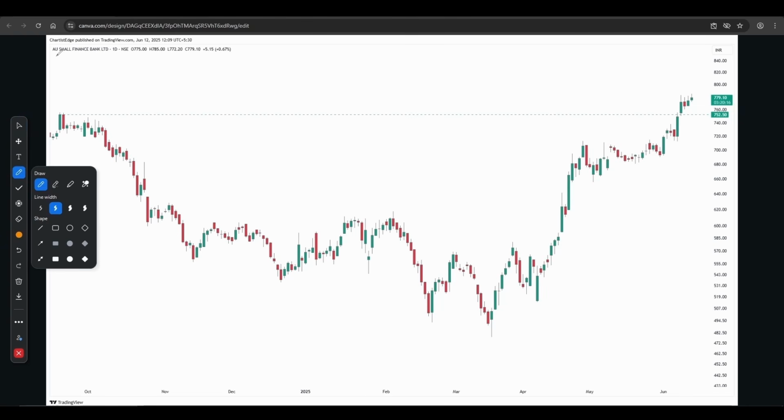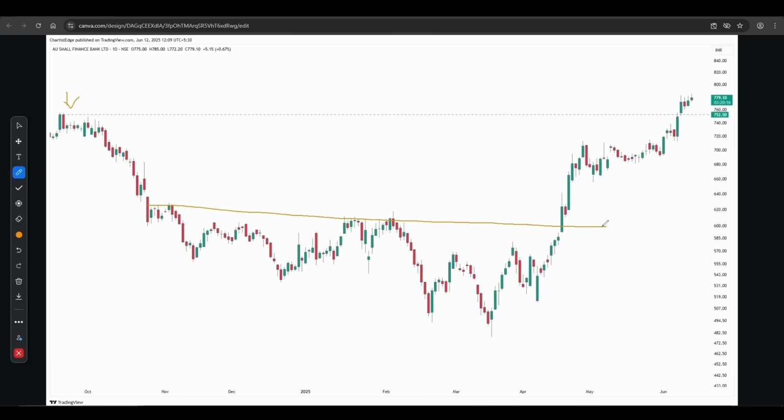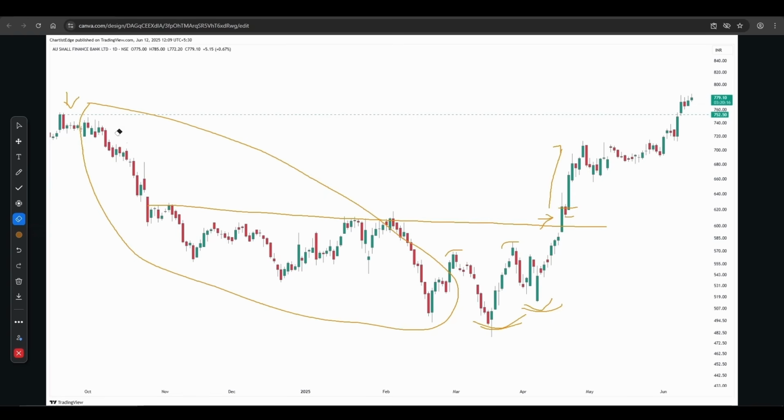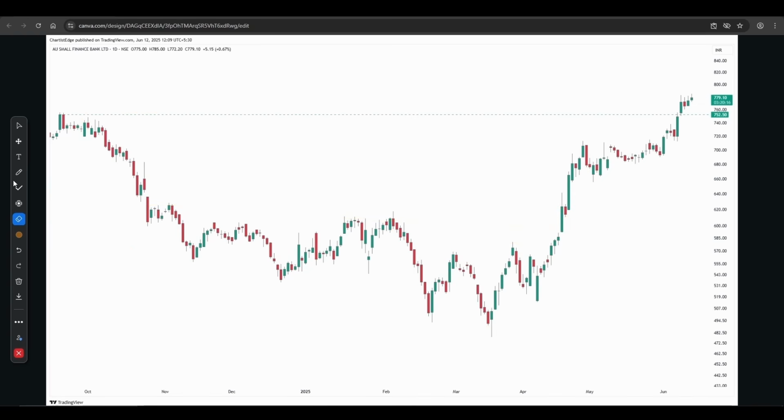Another example is AU Small Finance Bank. Now this is a major pivot. Again this is another base, right? This does not concern us. This concerns us. Higher highs here, higher lows here, base inside a bigger base, breakout, decent contraction, again an up move. Now this phase tells us that the breakouts and the follow throughs are working, and if the price structure provides us with an opportunity or a setup in this very price structure in the future, then we can look for an entry.